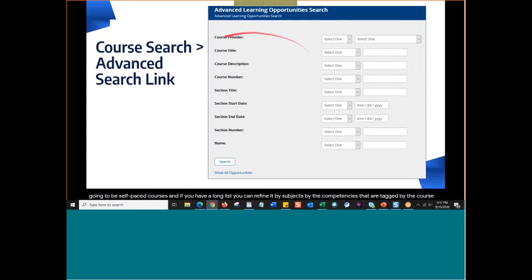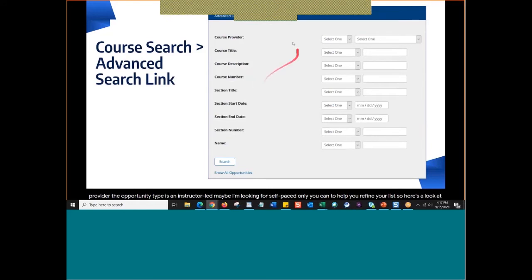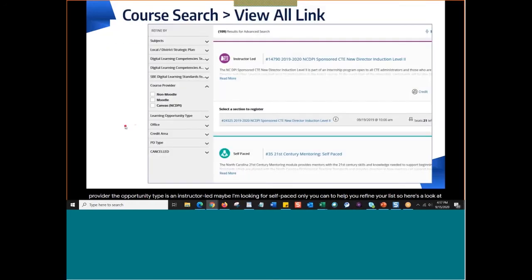So here's a look at that advanced learning opportunities search. Just a close-up look for that. We do have several slides, but they're just screenshots so that when you leave us today, you have step-by-step screenshots to walk you through doing this on your own when you have time in your NCEES system. So here's a picture of the results that were brought up, and you can see it has the course number and the title.